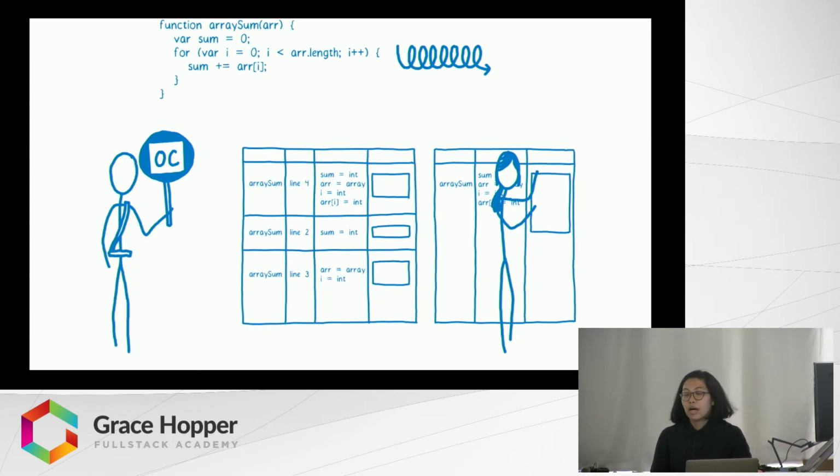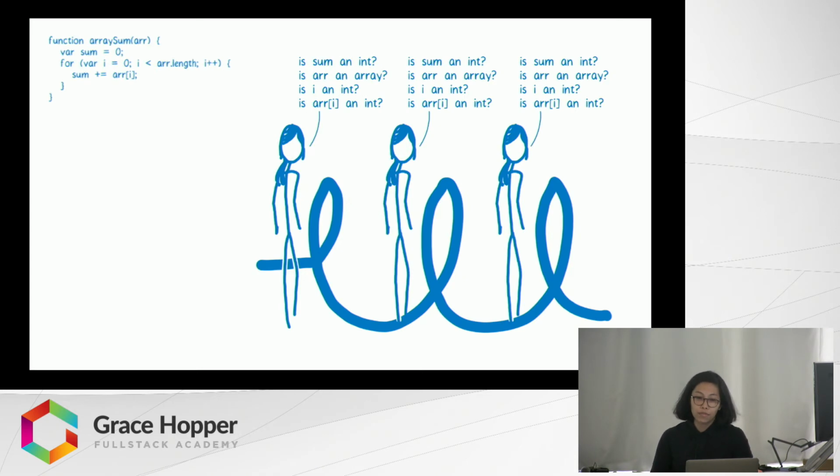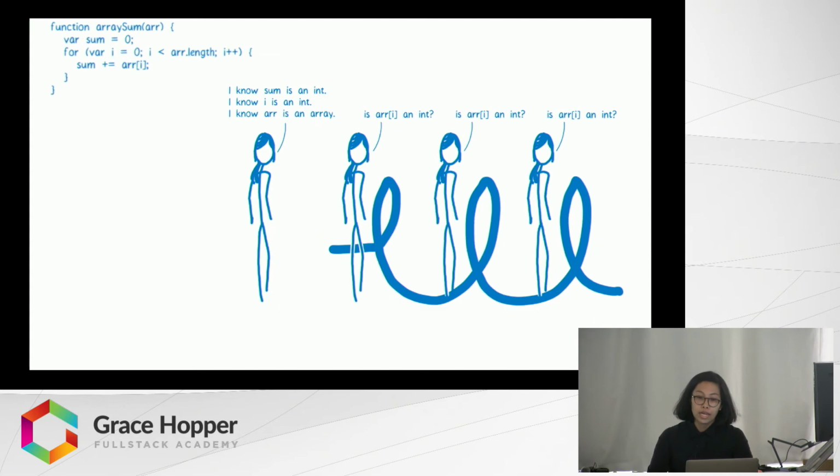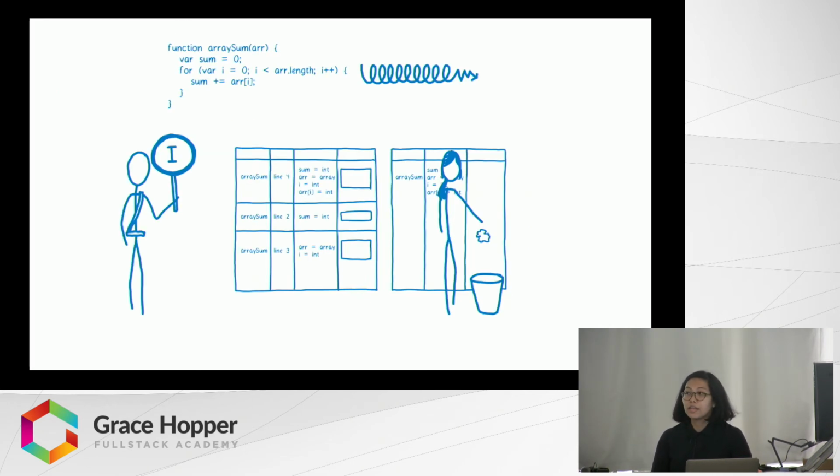Just-in-time compilers are kind of a combination of both. They have a very quick startup, but if they start to see that a pattern is getting repeated, they start to optimize and compile that pattern. Here's an example of that. Instead of asking over and over again whether something is of a particular type, it's going to start making assumptions about the code based on how it's been running. But then what happens when the assumptions are wrong? Then it goes through a process called de-optimization, where it throws out what it optimized before.